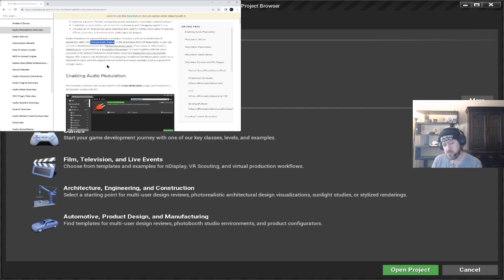But I'm not sure what a default value is, nor what a modulation parameter is all about.